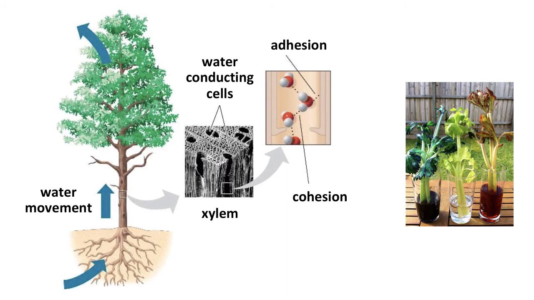And you can see this in action pretty visibly in a real simple way. Take a piece of celery, submerge the end in a glass of water that has some food coloring in it, and in a little while you will see the color actually be transported up into the celery leaves.